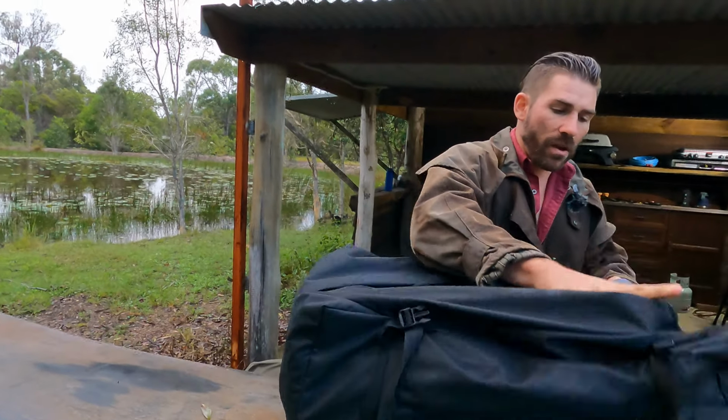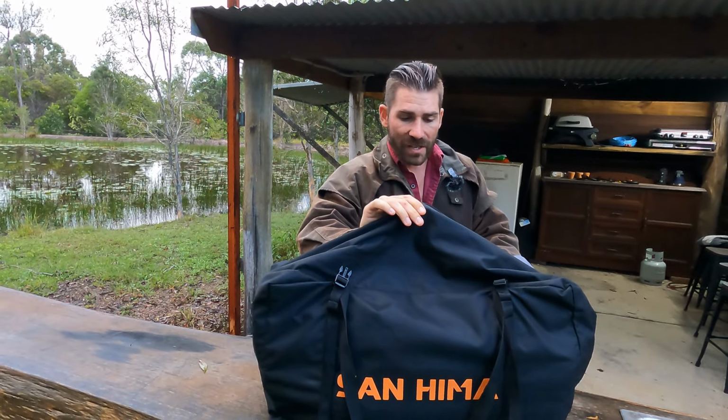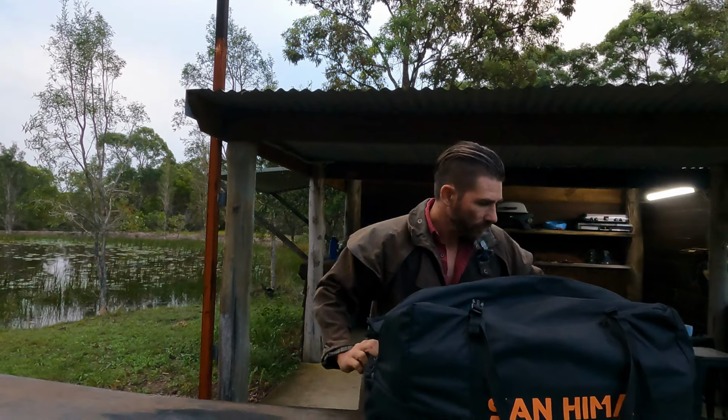So when it came, I did really want to find some negatives. I wanted to pick it apart. I thought, for the price, there's no way you're going to be getting good quality. Only thing I've been able to find so far is the bag is a bit flimsy. But to get the price that you're getting, if you're getting a little bit flimsier bag, who cares? The zipper's not a super industrial zipper, but the swag itself is really good. So I'm happy to go less quality on that.